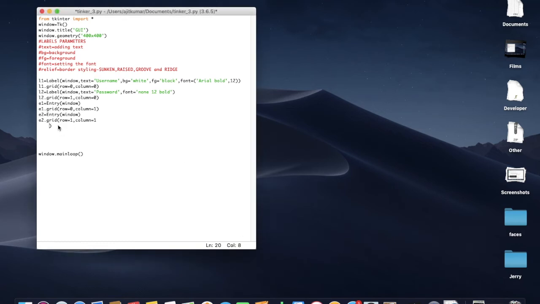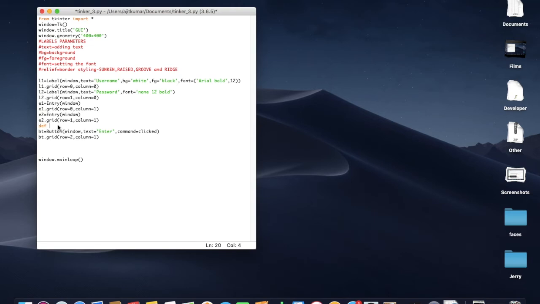Here I'm going to create a button, set window, name it enter, and command equals click, with row equals 2 and column equals 1.